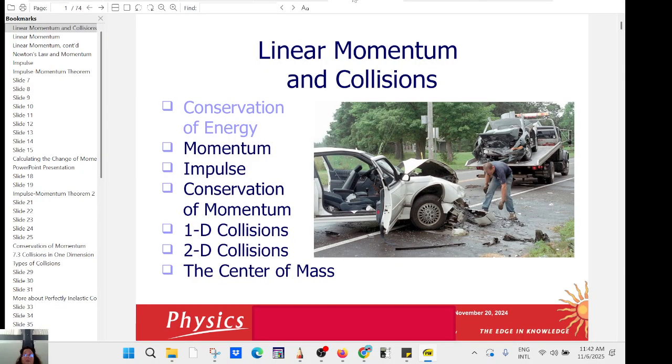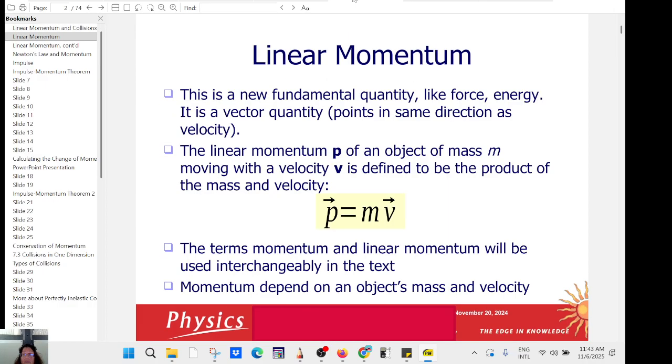Okay, so let's open a new unit, and it's fun. That's easy, kind of easy, up to a point. It's called the conservation of momentum. First, let's define a new physical quantity, P. It's a vector, and this is called momentum. It's going to be the mass times the velocity. So momentum can depend on the mass, or the velocity, or both.